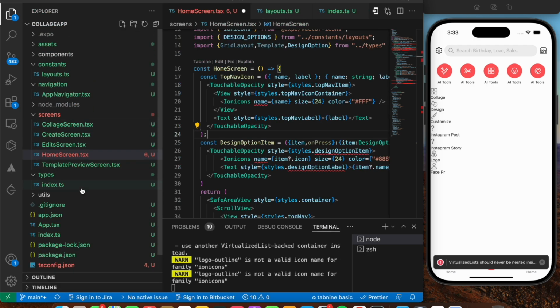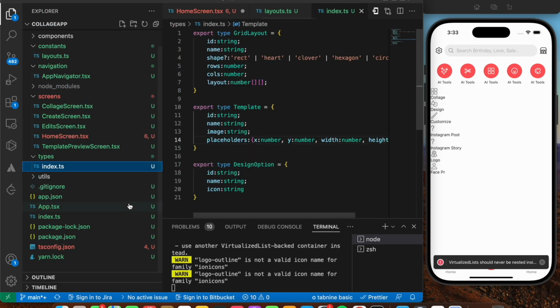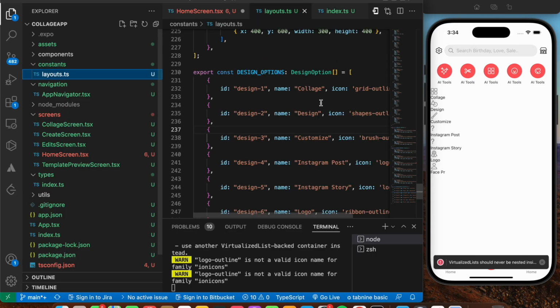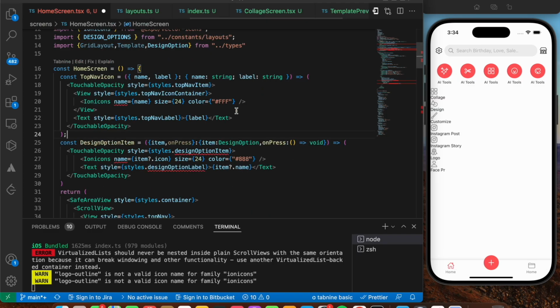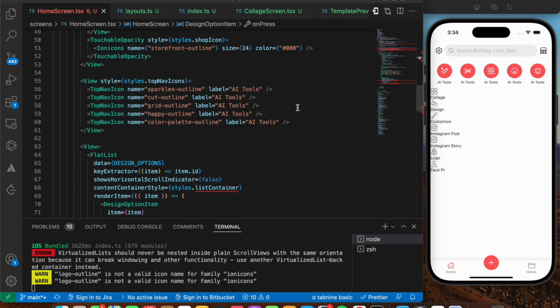Let's look into the icon once. For some reason it's not showing the correct value. So layout, so logo outline is not a valid one. So let me just check the spelling once, like if at all it's the correct one or it's something else. Okay, it's my bad, it's logo Instagram. So I'm going to say logo Instagram. Same thing for this as well. Save. As you can see that's looking fine. Let's try to save the file, and let's look into the styling part.